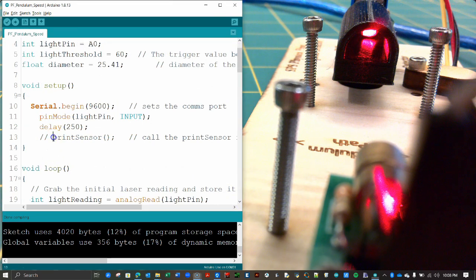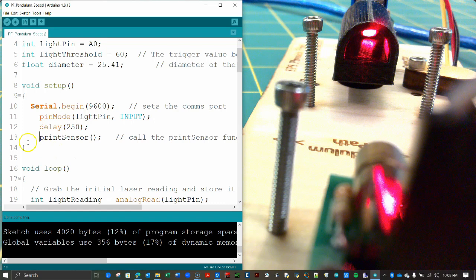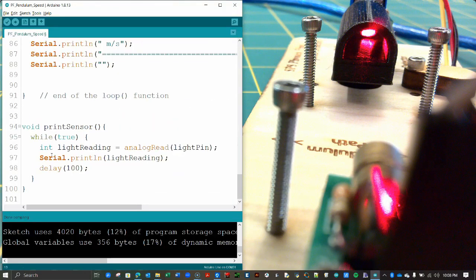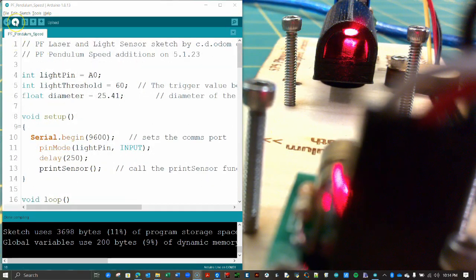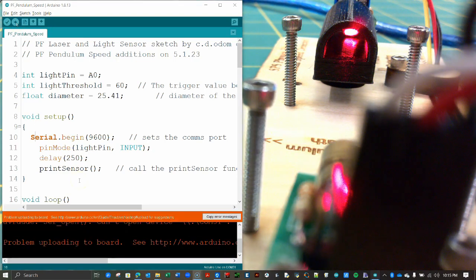Uncomment the call to the print sensor command by removing the 2 slashes at the beginning of that line. If you recall, the print sensor function will continually read and print the light sensor data to the screen, and we need this to calibrate the sensor. Next, press the Upload button to load the code into the Uno microcontroller. If you get an error message like mine here, ensure you have selected the proper port.